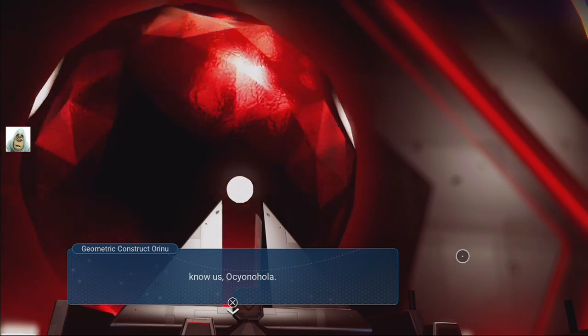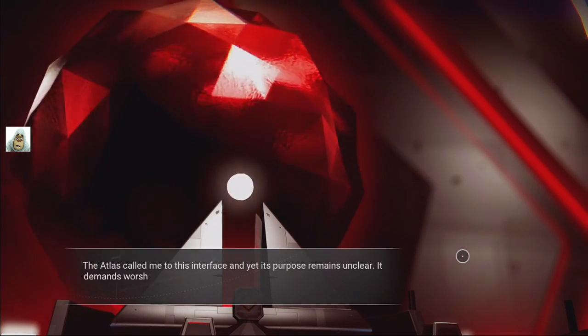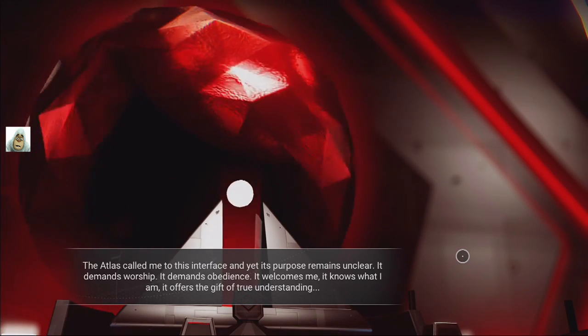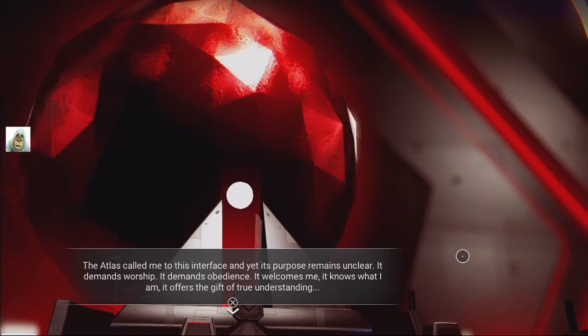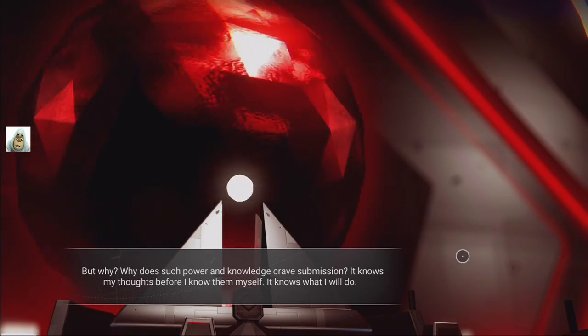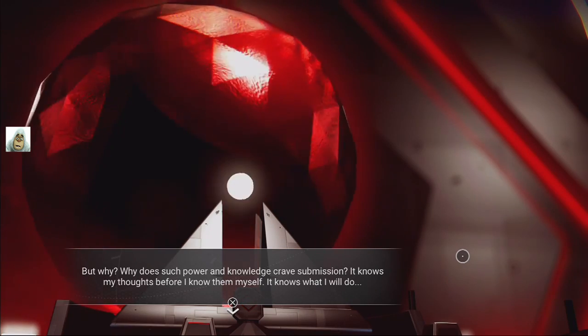Is that actual words or is it not translated? I don't know. The Atlas called me to its interface and its purpose remains unclear. It certainly is. It demands worship. It demands obedience. It welcomes me. I'm sorry, I'm not going to do that. But why? Why? Knowledge craves submission. It knows my thoughts before I know them myself. Really?